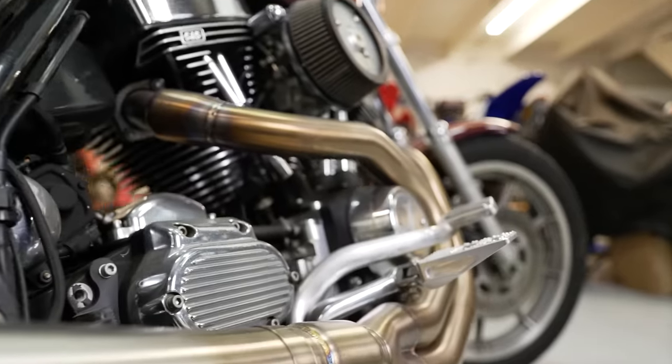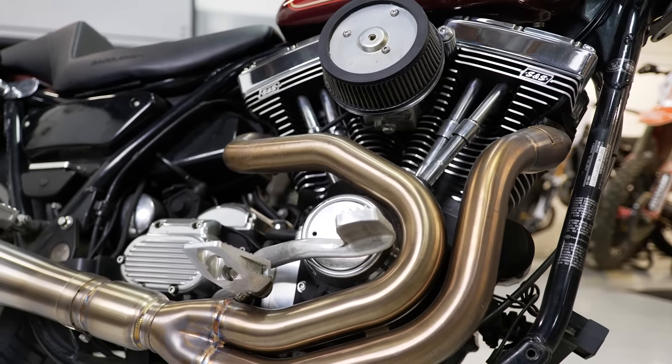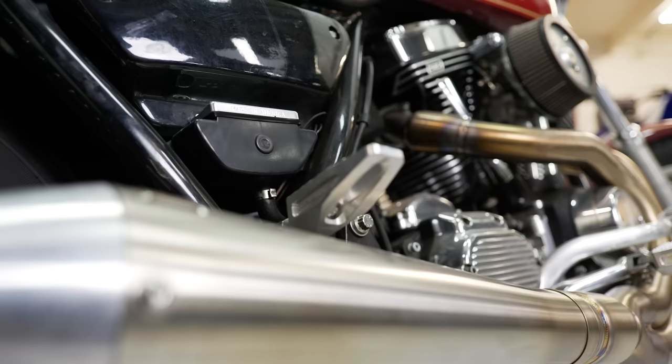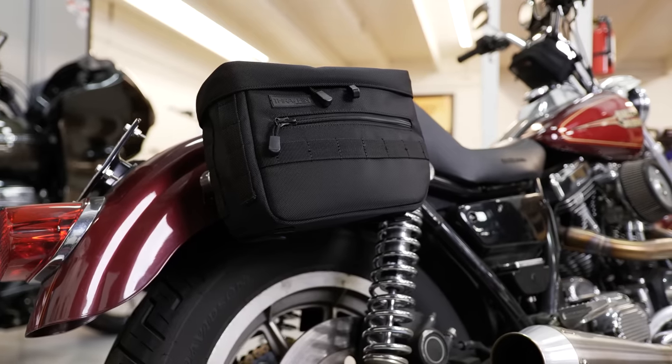With the foot control setup we went with the P54 foot peg. I'm a big moto guy, so I wanted something with a similar feel to what I'd have on a motorbike — good grip as well as good ground clearance when we're ripping through the canyons. And then for the backs we just went with the slims, so I can throw my feet up there on the long rides and stretch the legs out.